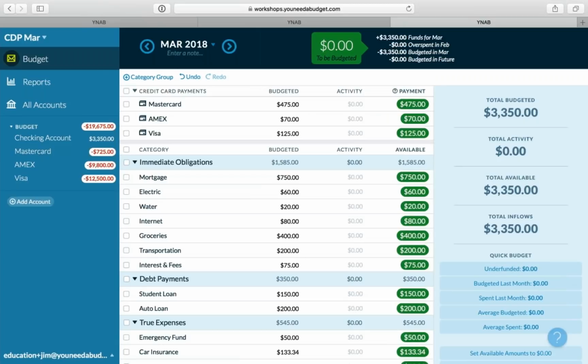Now, Leslie made the comment, we all still have to live. Absolutely. Yeah. And it'll take a little bit longer potentially to maybe get that debt gone. But I think if you do it with a sustainable plan, you're going to have it gone. And those habits that help you get the debt gone, they're going to help you keep the debt gone as well. Because let's face it, by budgeting for those true expenses, really being aware of your priorities and aligning your dollars with your priorities, that empowers you to make sure that those dollars do exactly what you need to do. You won't need the debt any longer.